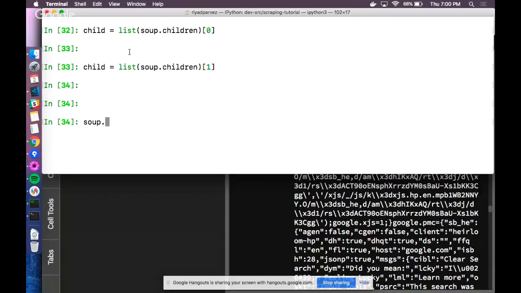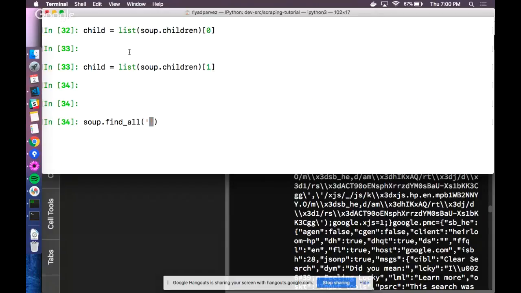So soup is the object we'll interact with. If you want to find any tag, any HTML tag, any HTML element, or any HTML node, they all mean the same thing, the way you do it is find_all. Find_all will find all the tags of that type.